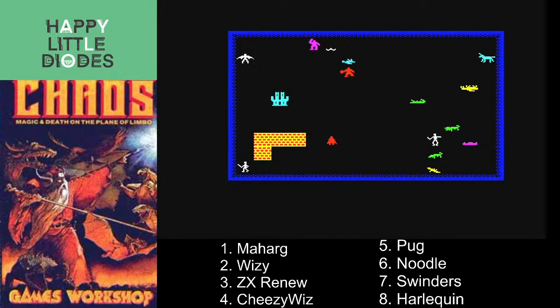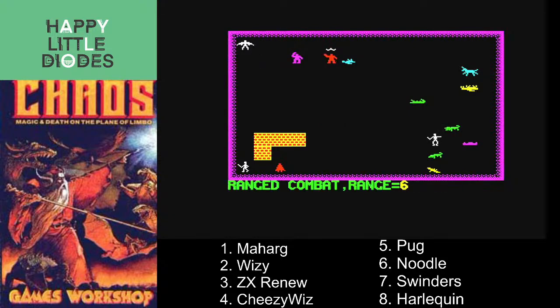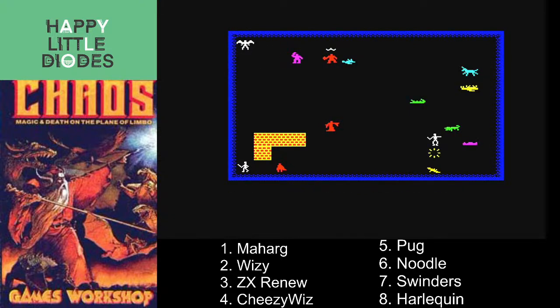Harlequin wandering around in the corner by the wall. Mahag just lost his mount. Swinders with a big movement ring, will use it. Stayed in the corner, attacking the goblin. Harlequin still in the corner. Mahag has enemies across the board.